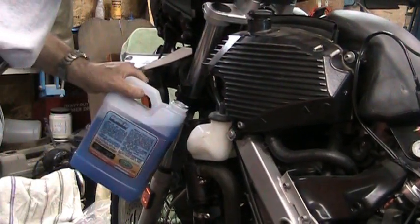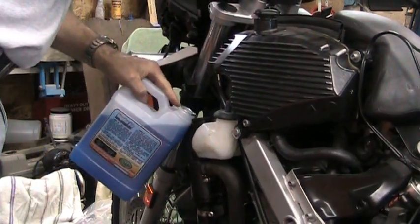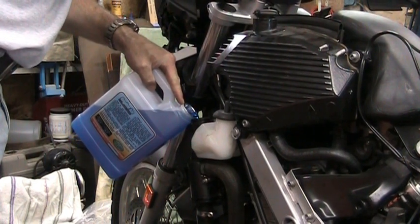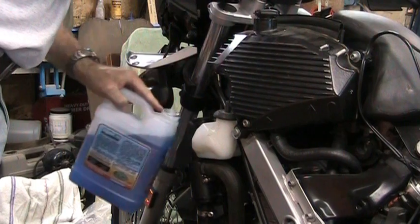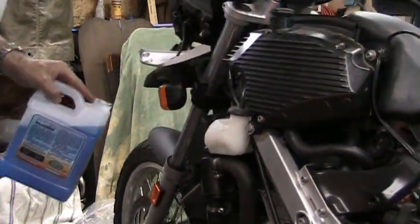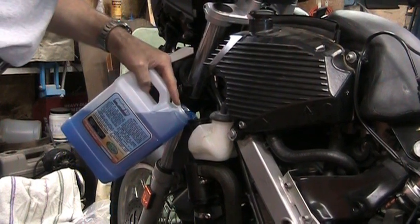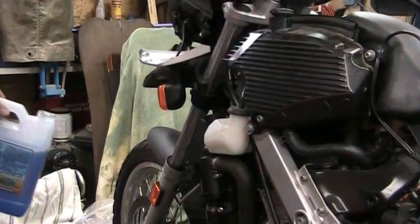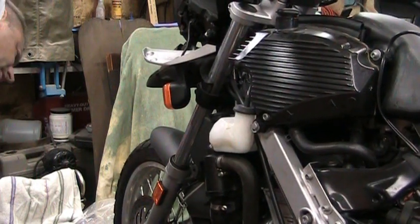So you're going to slowly add antifreeze, kind of supporting the bike up. You've got to kind of rock it back and forth a little bit to make sure everything gets through there. Yeah, kind of tip it back. Just kind of work it all in. It takes a while. Alright, it's coming out of there pretty good now.